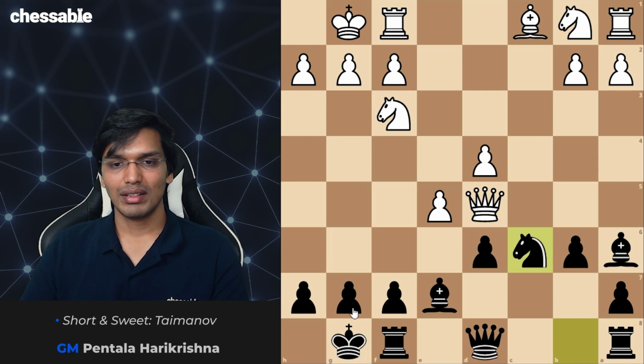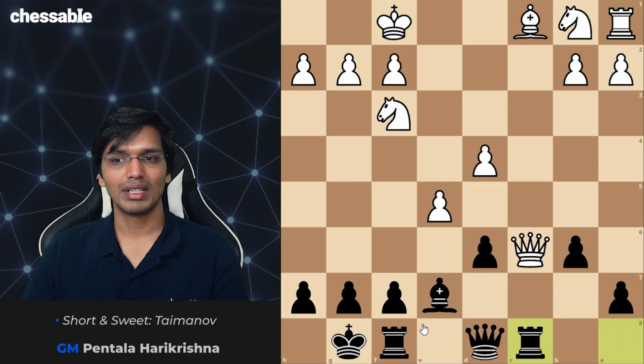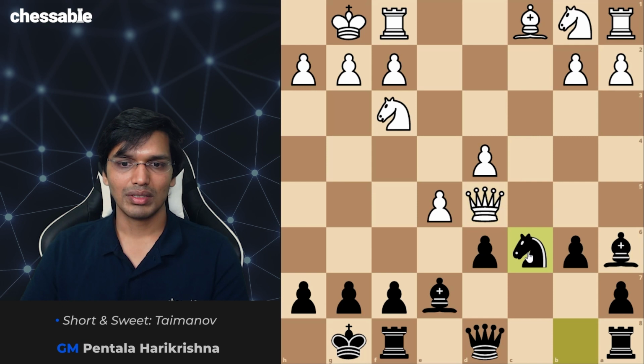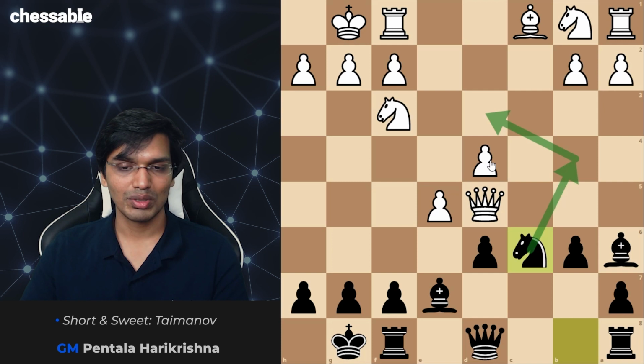And queen c6 does not work because of bishop f1, king f1, and rook c8. If when white moves his queen from c6, rook c1 is coming. And of course, if white does not take on c6, knight b4, knight d3, and black has more than sufficient compensation here. So that is all for Alapin.